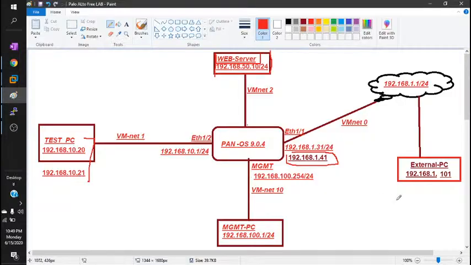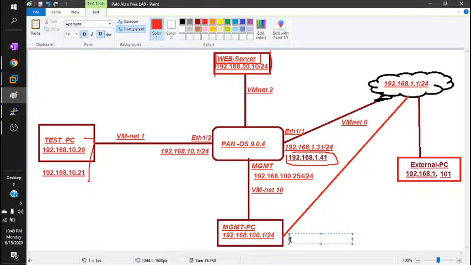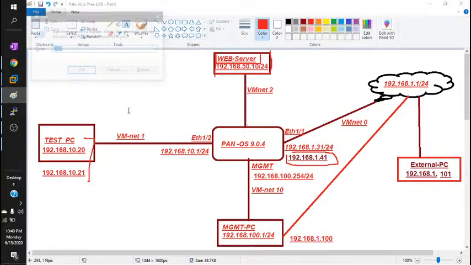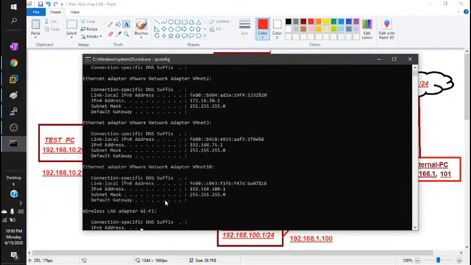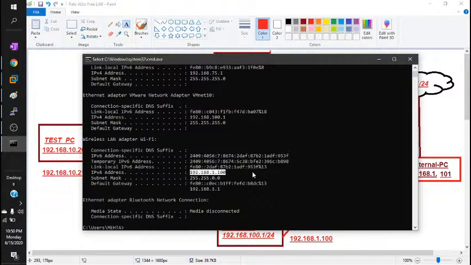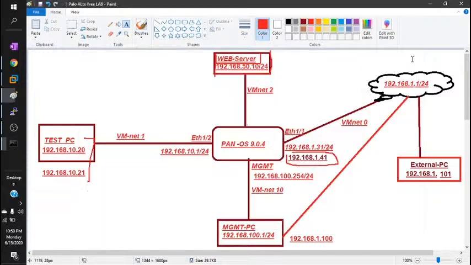Basically guys, in place of this external PC I can also use my own PC here, because this one is also connected with the internet. Here I'm using the 192.168.1.100 IP address. Let me show you ipconfig. If you check the IP address 1.100, we can also test from our base machine.